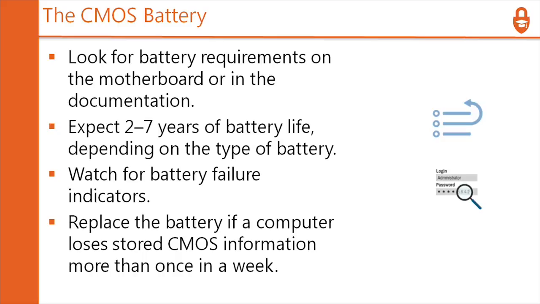That depends on how much you're changing and what you're doing and how much the thing is not plugged in, right? Also depends on the type of battery. Watch for battery failure indicators. So the BIOS starts to lose its memory periodically, things of that nature. You can also check the voltage on the battery. Replace the battery if a computer loses stored CMOS information more than once in a week. It shouldn't even happen that often.